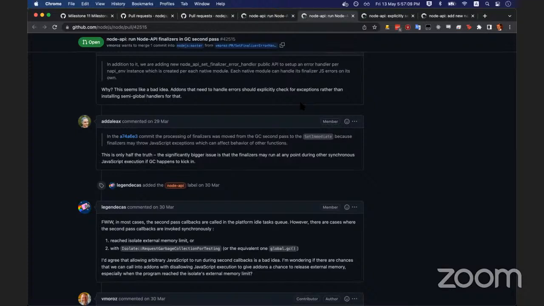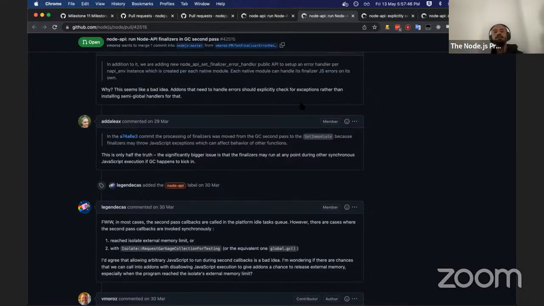I need to pick up the memory of which finalizers are not handling, which handlers are suppressing the unhandled exception. But there are some callbacks that are not handled properly in that case. But Node.js already has global exception handlers like the process unhandled exception event. So I believe that's a promising way to let people handle globally unhandled exceptions. Gotcha. Okay.